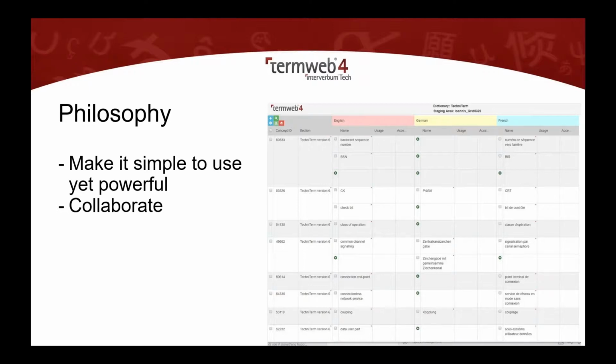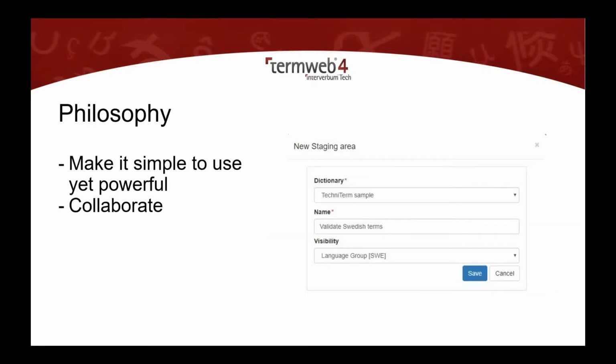So you can create a staging area, or a grid view editor as we call it here, and then share it with different users and user groups. So in effect, we're creating smaller Excels and distributing them to different users with specific local fields. In the background, we trigger workflows, of course, with traceability, history, and everything. So we are doing it in a very controlled way, and everything is happening within TermWeb.